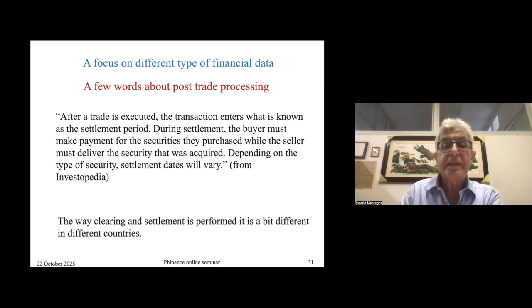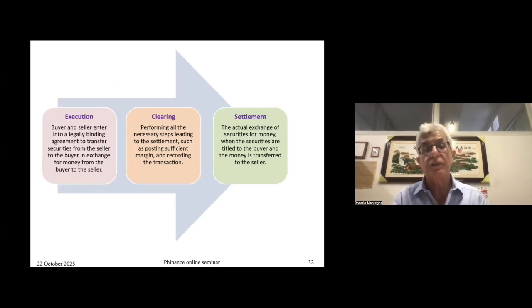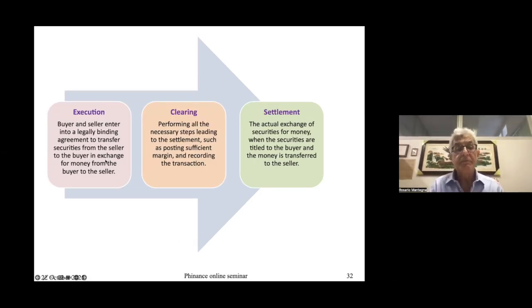Okay. So let me say a few other words concerning post-trade processing. Typically, in financial markets, you have the execution of a trade, and we saw something in my previous slides. You have what is called the clearing. The clearing is the fact that you have other institutions related to the market venues, often called the back office. In this back office, someone is checking that indeed the transaction can be cleared. It's because you have sufficient margin stored, you have recorded properly the transaction, and everything was done according to the rules. And then you have the settlement, the physical exchange of the property, of the security exchanged for money.